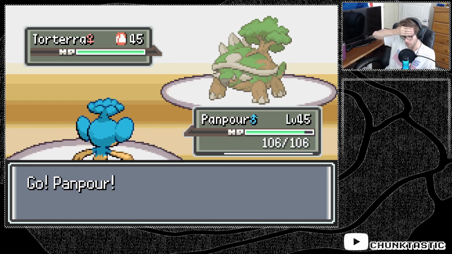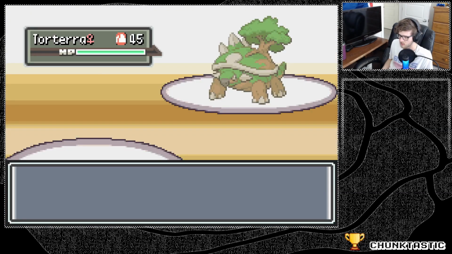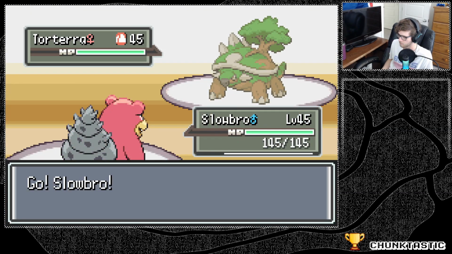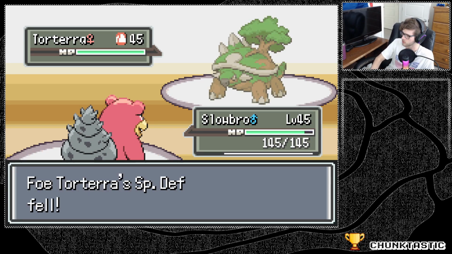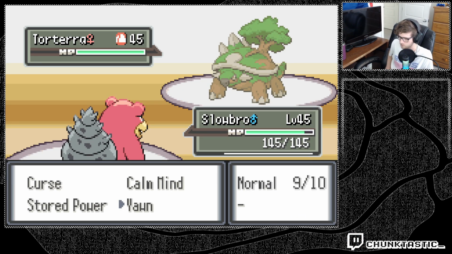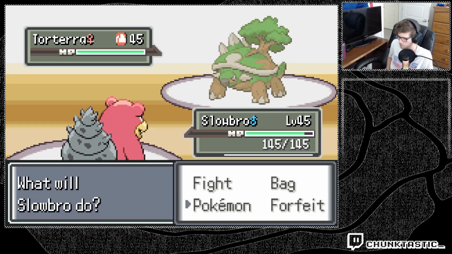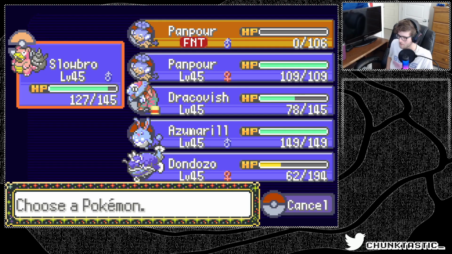Since I haven't found a single Water Stone yet, I think we just have to sack this. Go into Slowbro. I believe it can tank one. I believe it's tanky enough. I just have to get the Yawn off. Oh my god, I went for Shell Smash. Good lord. And it's not White Herb. Okay, that's gonna do a lot more damage now.